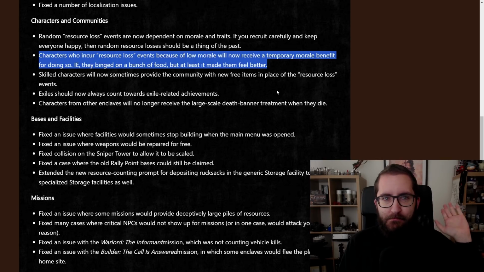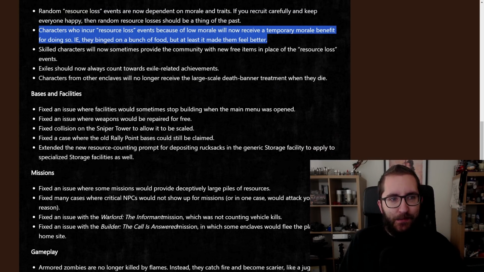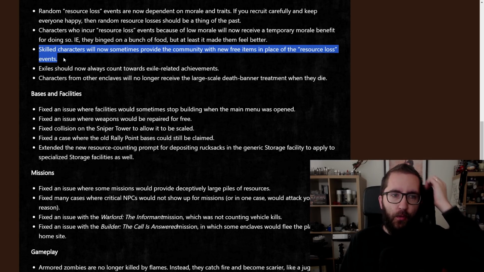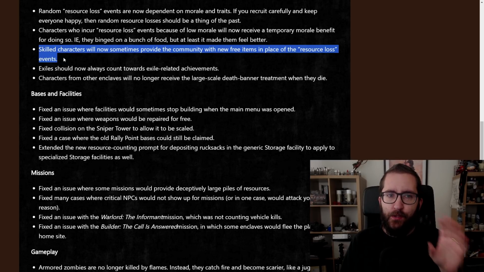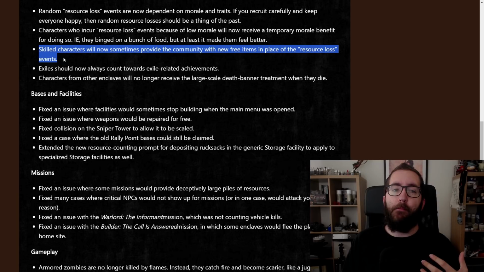I'm just going to throw as many sayings as possible, figures of speech as possible at you, but as well as that, skilled characters will now sometimes provide the community with new free items in place of the resource loss events. Now, this sometimes happens already, where a community member will appear with snacks or some painkillers and some meds.